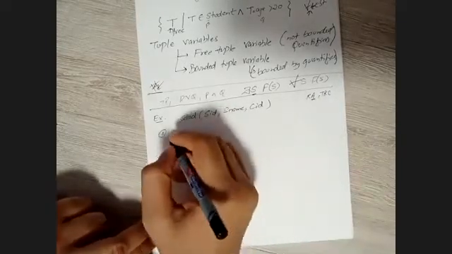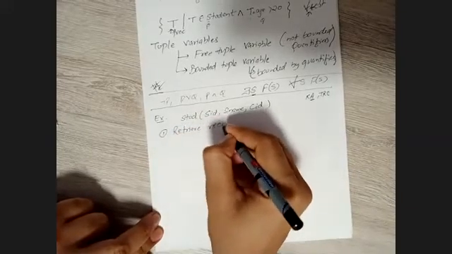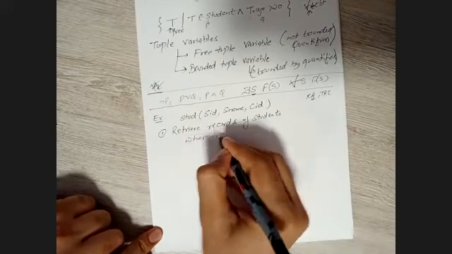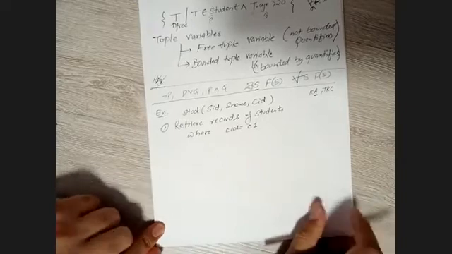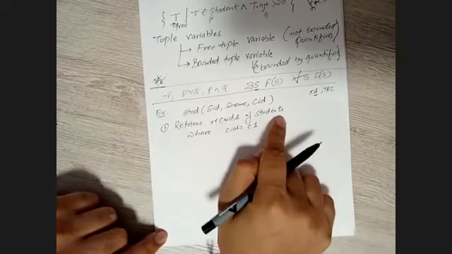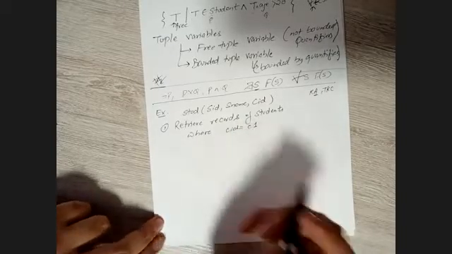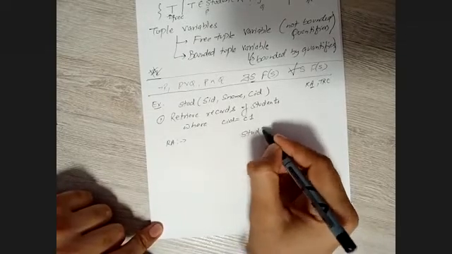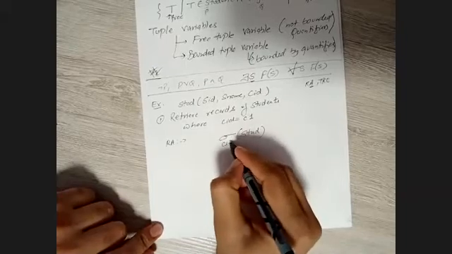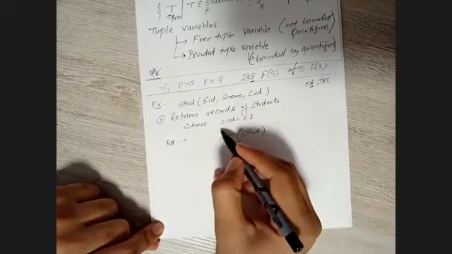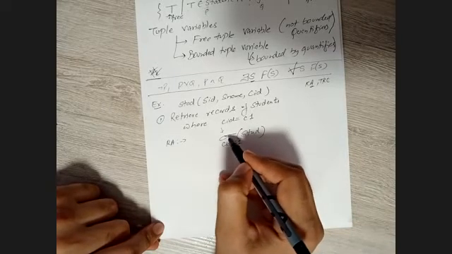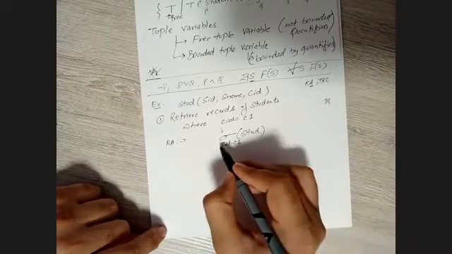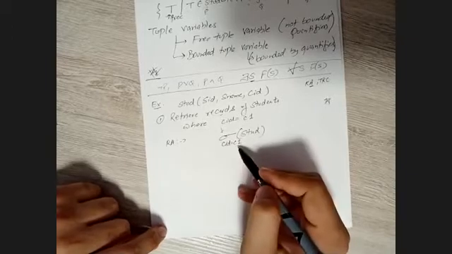We'll show you how. For example, now the query is we need to retrieve records of students whose course ID equals C1. Understood? We need to retrieve the records of the students whose CID, course ID, is equal to C1. It's very easy, we can form a relational algebra query in an easier way, from the student relation. We are simply going to select those rows in which CID equals C1, yes or no? Very easy. Since we know the selection operation works on rows, and the projection operation works on attributes, columns, that we already know. So it will retrieve the complete record, that is the record of the student whose CID equals C1.